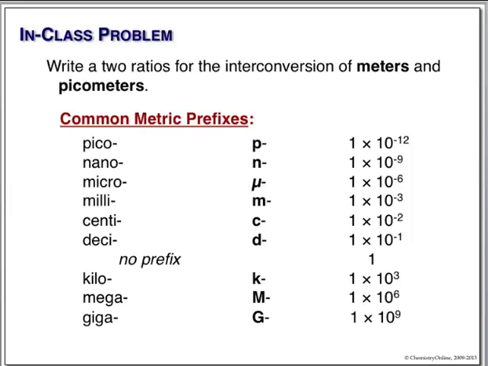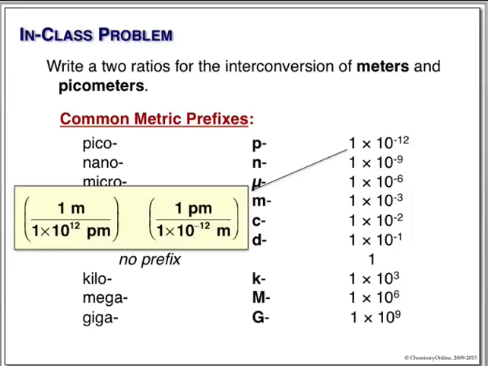All right, so we're dealing with picometers and meters. Pico is 10 to the minus 12, right? So we could say that 1 picometer is 10 to the minus 12 meters. That's a simple way to do it, isn't it? Or we could say that 10 to the 12 picometers would give us 1 meter. We could write the 2 something like this: 1 picometer, remember the pico simply stands for this, is 10 to the minus 12 meters. 1 meter is the same as 10 to the 12 picometers.